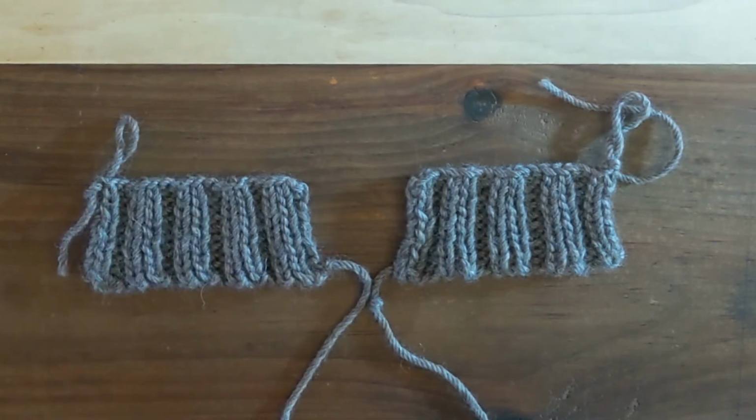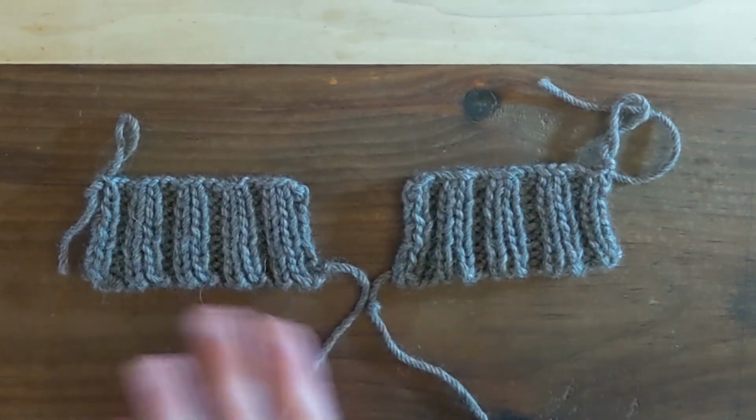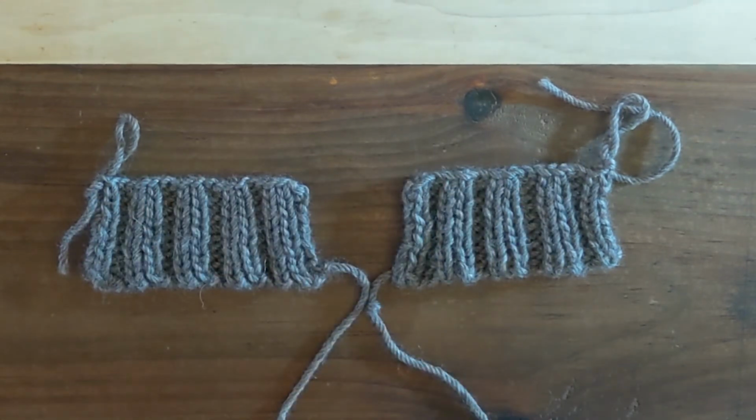This is just a knit and purl bind off on both of them. It's the same thing. Same yarn, same needles, same everything. Done the same day, so there shouldn't have been that much difference in gauge.